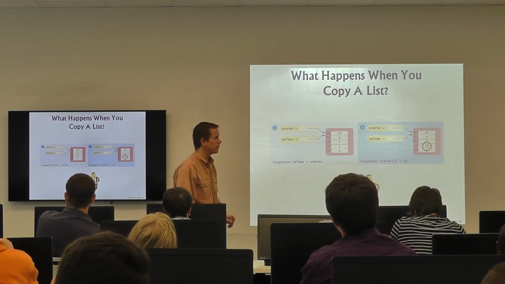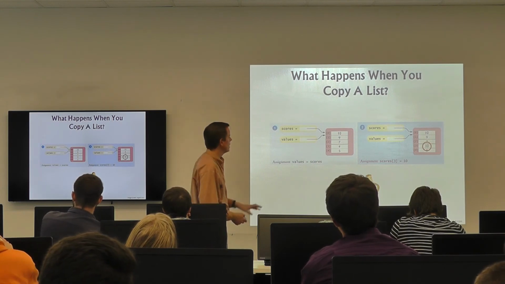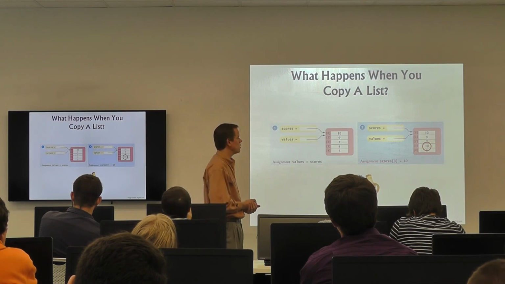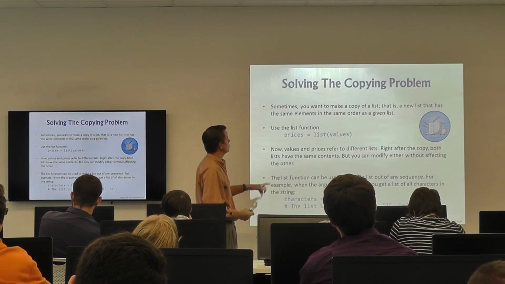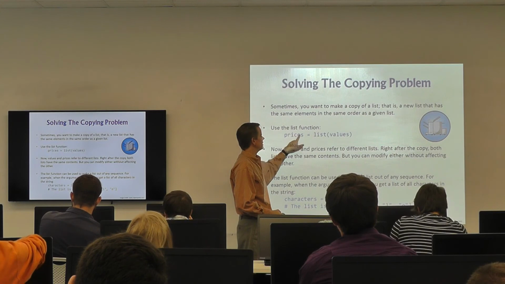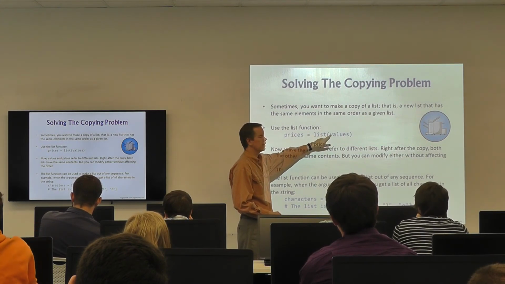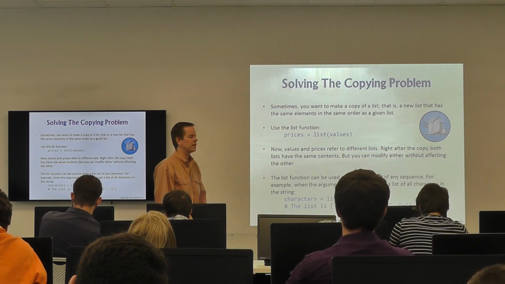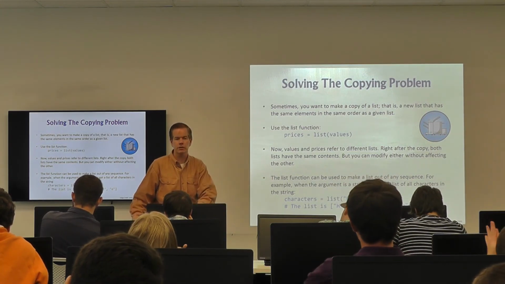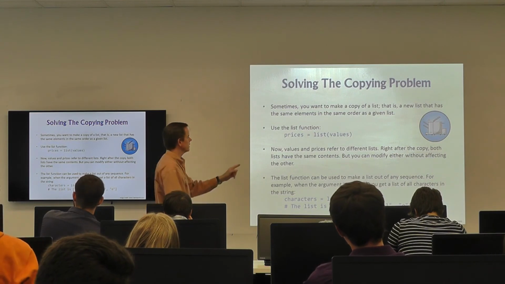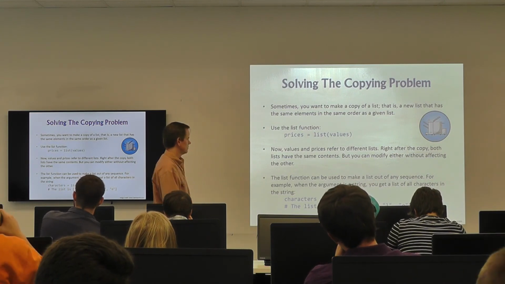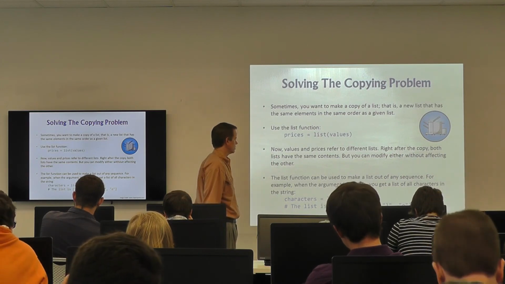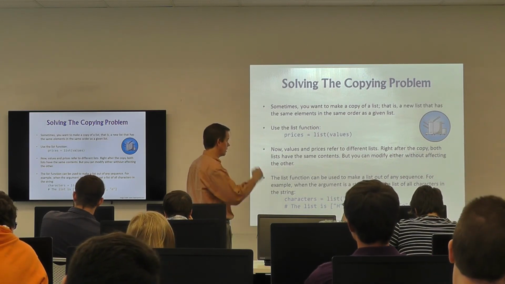Which becomes a very big deal for you if you're trying to make a backup of your list or something like that. You don't want to say values equals scores or scores equals values, because that's not going to get you what you want. Instead, what you want to do is say new list equals list, paren, the value, the list that you're trying to copy. Okay? So in Python, if you want to make a completely separate version of a list, you have to use the list statement to make it happen. Now, once you do that, then all of a sudden, values and prices will refer to different lists, which is exactly potentially what you want to have happen.